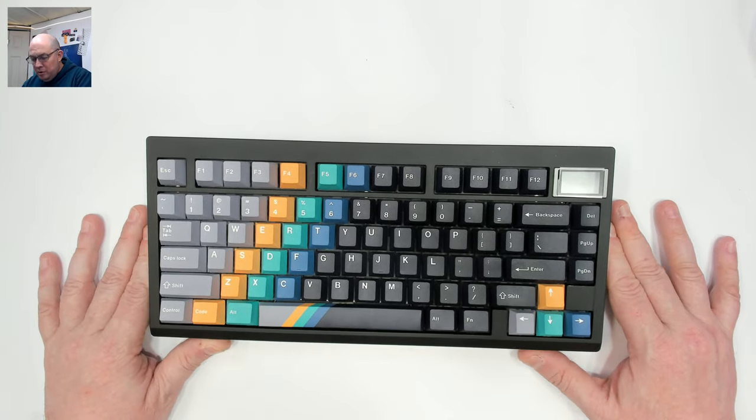The VIA implementation isn't a true VIA implementation because it's not based off of a QMK keymap. So some of the functionality isn't quite there, but it's not your everyday use case. It's more of edge case use scenarios. But I'd still prefer that instead of creating this fake VIA, they would actually just spend the $1, $2 more and get the proper MCU that's QMK compatible and provide us with an actual QMK VIA. So Zuoce, if you guys are listening, please spend the extra money. We'll pay the difference so that we can have true QMK VIA.